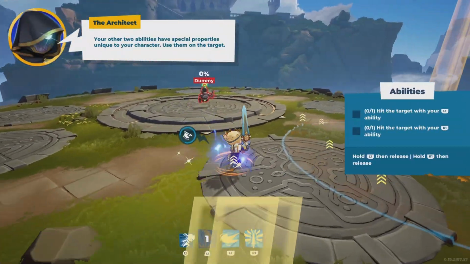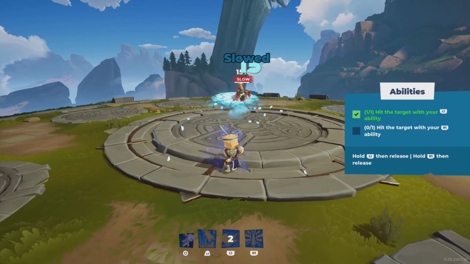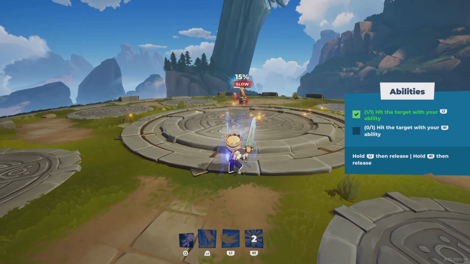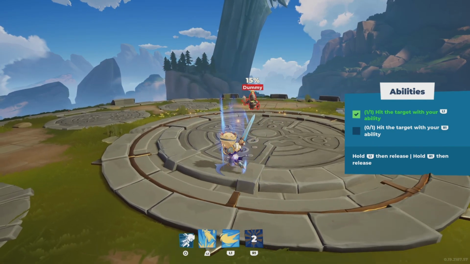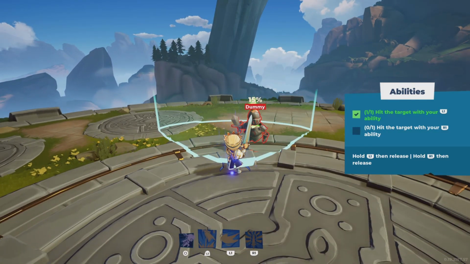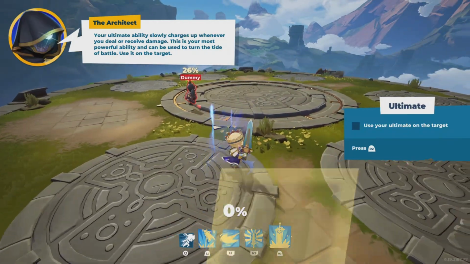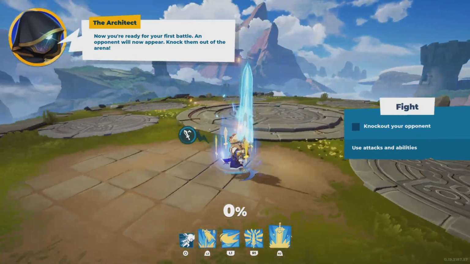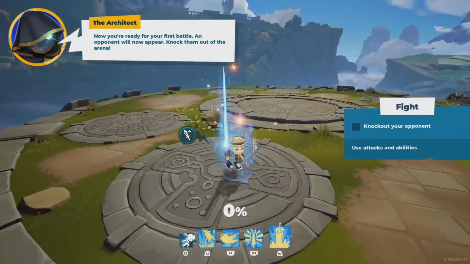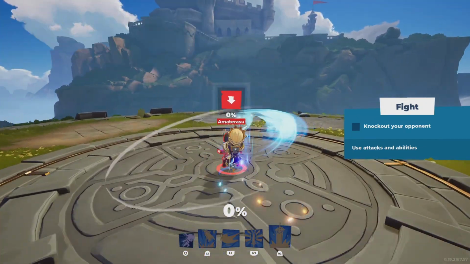Your other two abilities have special properties unique to your character. Use them on the target. So I can slow my enemies down with this character. And I don't know what this does. Hold on. Stun them. Okay. Slowly charges up whenever you receive damage. Now. Whoa. No, I'm not. I just learned this stuff. I gotta practice it. But all right, let's go. I guess this is what this is for.